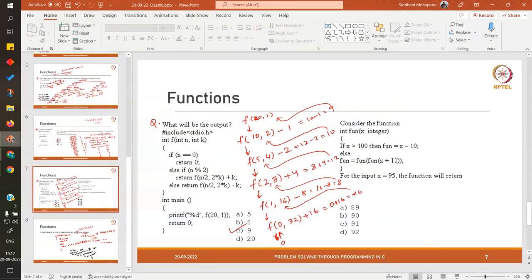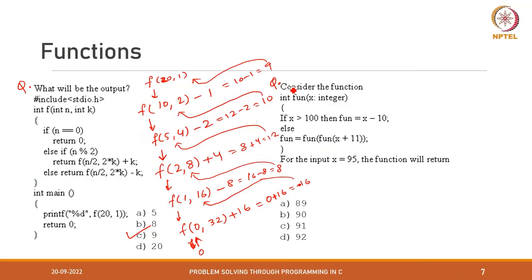The next question is, so we have a function which takes an integer x, and if x is greater than 100, then the function returns x minus 10. So here it is written in a kind of algorithmic manner. So basically this means it is int x.